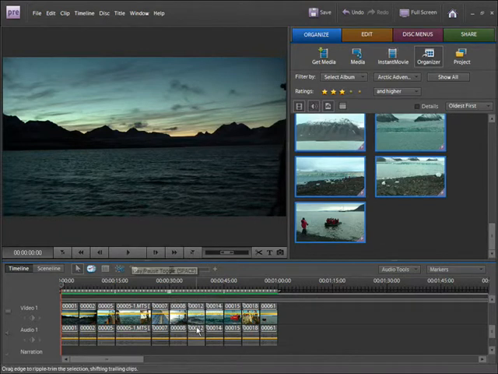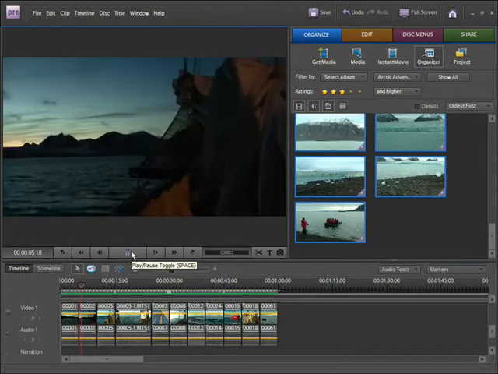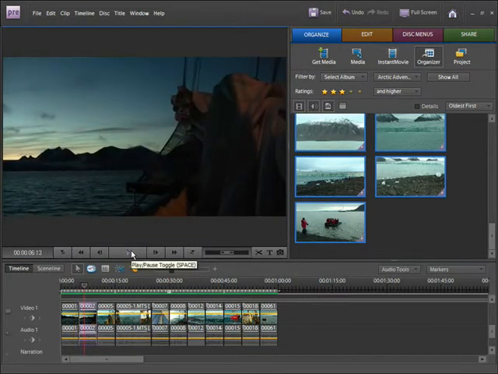So now we've got the basics of our film, we're ready to add a few transitions, and at the moment if I just go along to almost the end of the first clip and click play, we can see how it really jump cuts from one clip to another. So what we want to do is smooth that transition between the two clips.